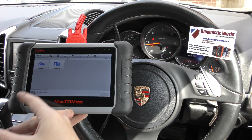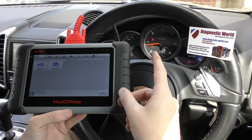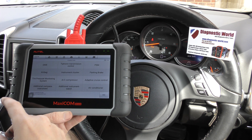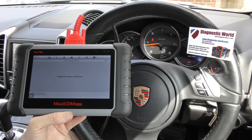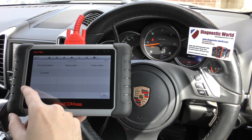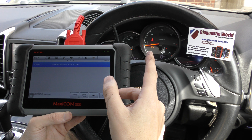And now you can do an automatic scan of the whole vehicle — scan the whole vehicle for faults, tell me what you find. Or if you know where the fault is, in our case we know the fault is within the engine control module, we're going to click on to that particular system. It's known as the DME. So we'll click into that. You can do different things here — you can look at ECU information, you can look at live data from the vehicle, but the function we're interested in is the read codes function, because we're going to diagnose this fault and hopefully reset it.